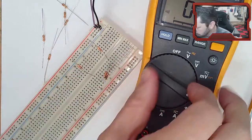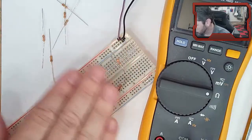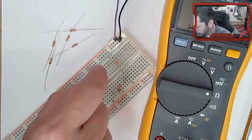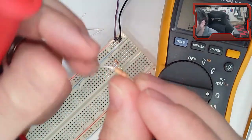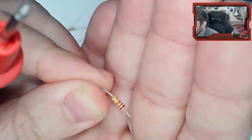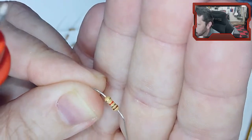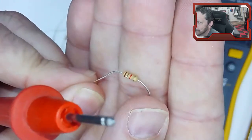Let's just do some resistance measurements first. So I've got a whole set of resistors here. You'll notice that they have different color codes on them. And, well, there we go. This one happens to be brown, black, red, gold. Maybe if I turn it this way, that'd make more sense. So brown, black, red, and gold.